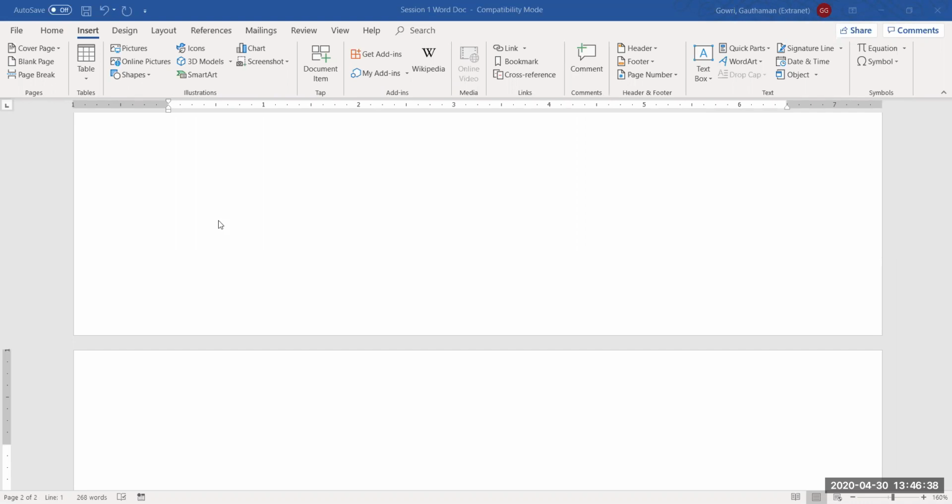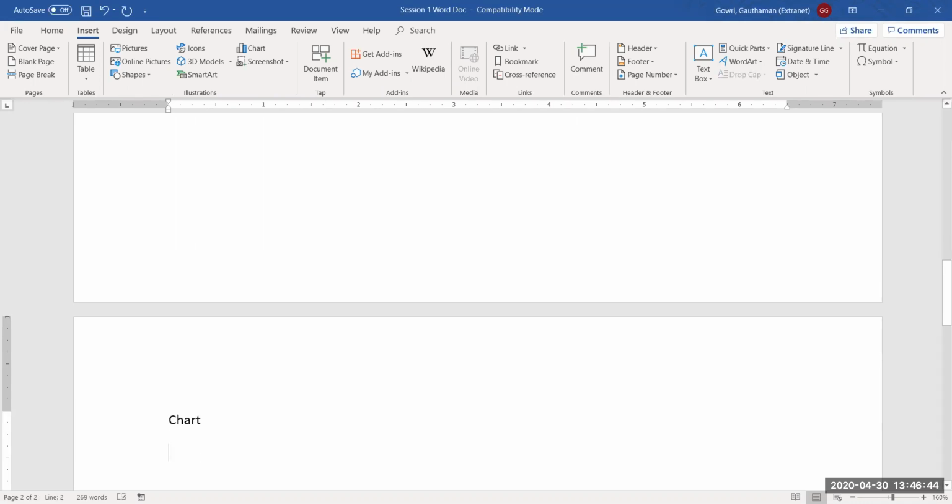Let me show you how to insert a chart here. Okay, I just want to insert a chart. So, see, most of you are familiar with these options which I taught you in the PowerPoint class. The same thing is available here as well. So you can go to insert. You have chart in the illustrations group. So you can go here, click on chart.